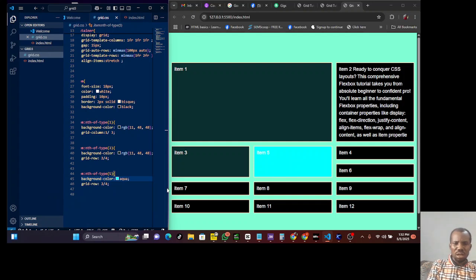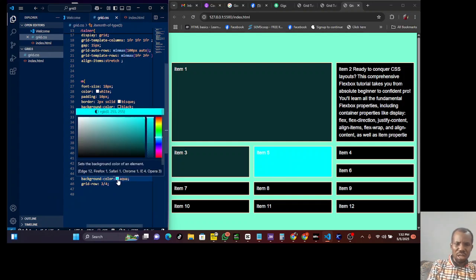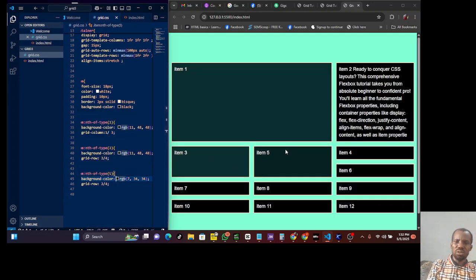Or if I also want, I can now go and give that color that I gave to others, and everything will work the same. Okay, Ctrl S for save. Yes, it works the same. So with this, you can actually create the holy grail layout that we did before. You know how it takes us a little bit of time to create the holy grail layout using Flexbox. But with this, it's very easy.